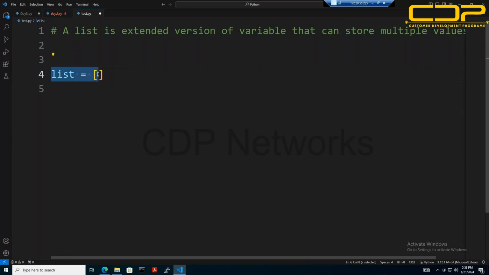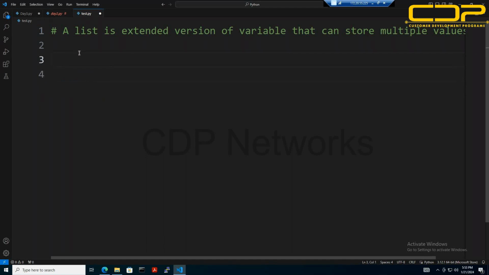Yes, you can make an empty list and you can create a new list from the old list. I'll show you. So let's take an example. I'll show you the empty list afterwards. First, we will go through it.